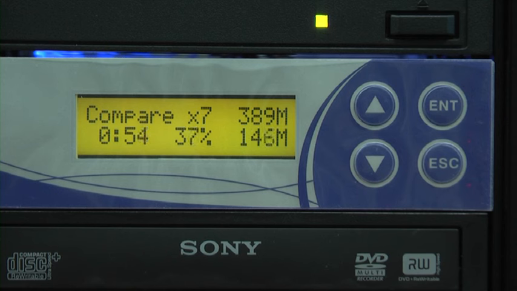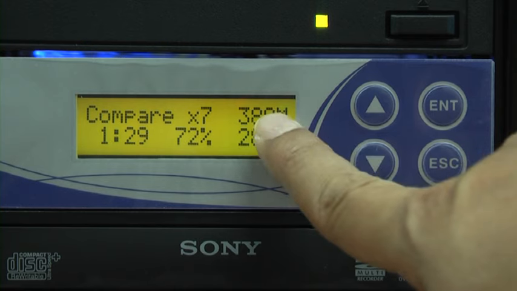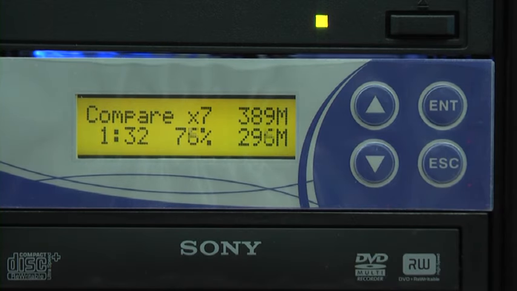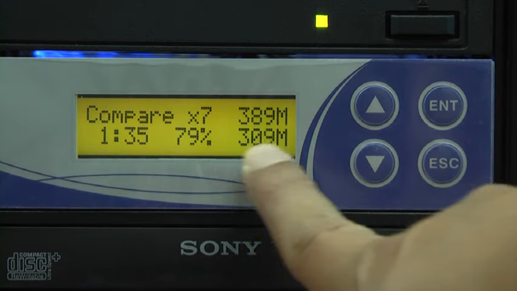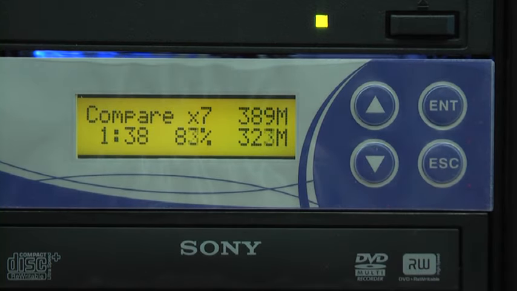You can see the amount of time elapsed, so it's 58-59 seconds. The percentage of the data that was completed, for example, is 46, 48, 49, 50 now. And the amount of data being compared that was completed, so that will be in megabytes, 229, 234 megabytes. So it tells you the mode is doing a compare now. There are 7 disks they are comparing, so compare 7 disks. The total in the master is 389 megabytes, and this is the progress going on for all the 7 drives that are being compared now.